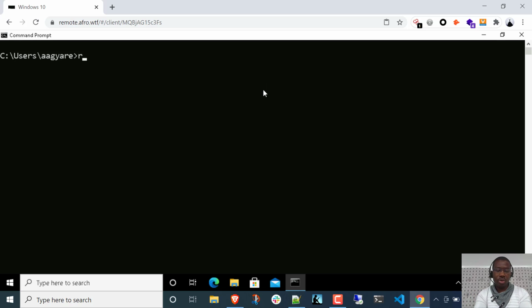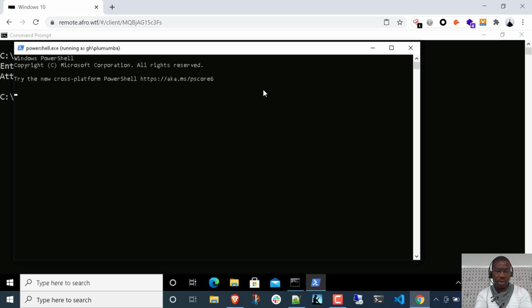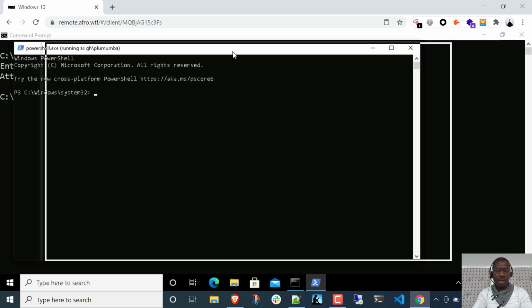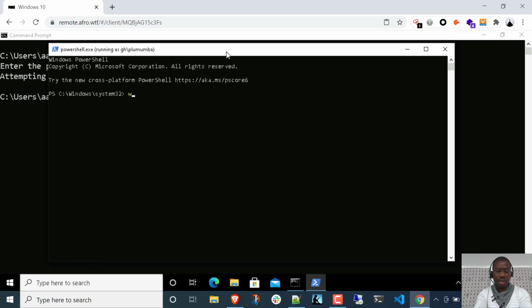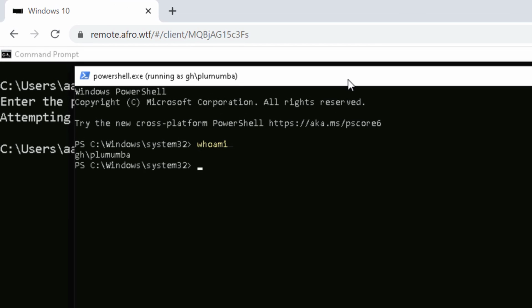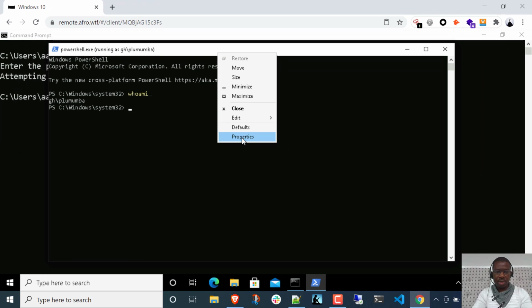So now let's go back and see how we can reuse the password for P Lumumba, and where it can get us, right? So let's do runas, and let's go in as the user P Lumumba. Remember, that user is a domain user, right? So for P Lumumba, we have to provide the domain name, which is AG. Of course, it's going to ask me for the password, which we already have based on our attack. And I have PowerShell up and running. If I do whoami, it is P Lumumba.